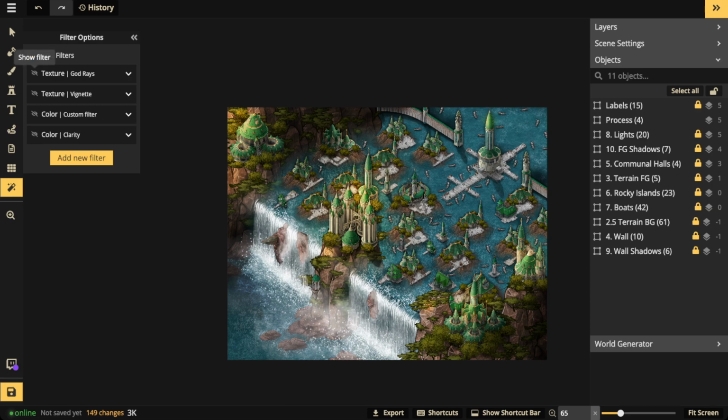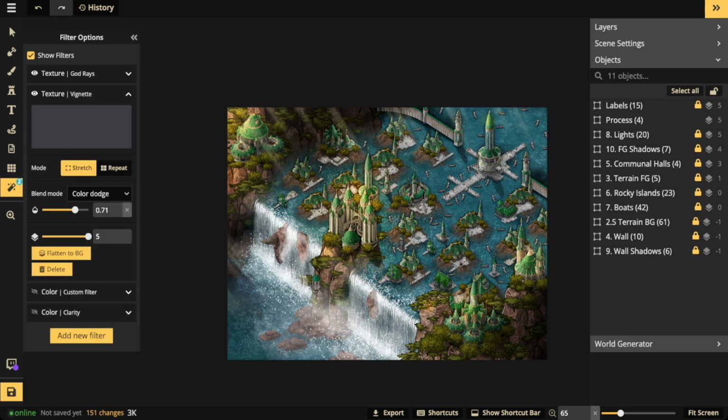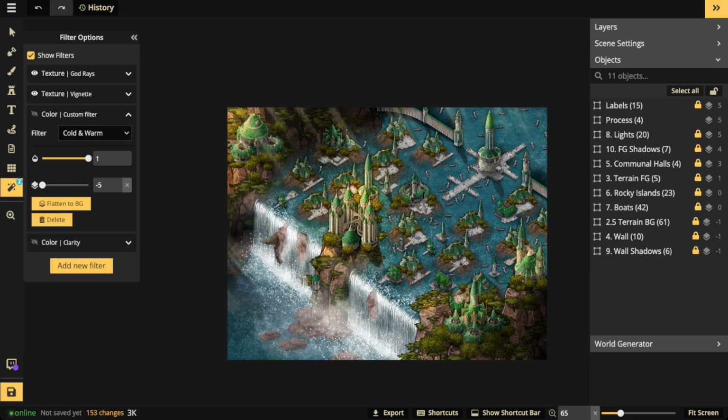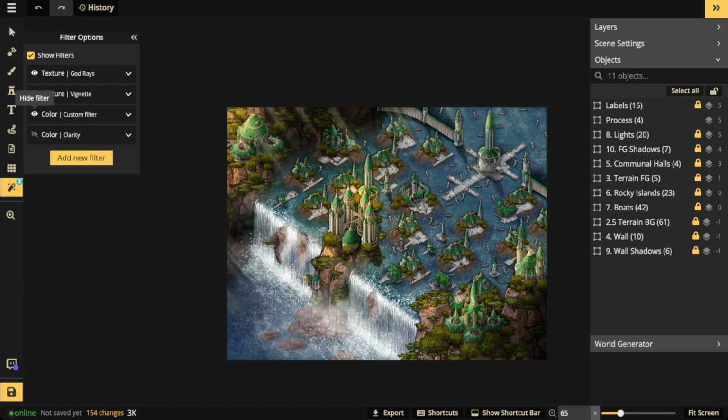The first one is, I wanted to show that there was a light source, so I used the God rays. Now that I know where the directional shadow is, it made it easier to know where my shadows and my light sources will be. So helpful to have the God rays. Next, I threw down a vignette set to a kind of color burn. It's actually not really that visible now that I look at it, so it might not even be important. The next one is going to be a color filter, which is cold warm, and that's giving a purplish feel to the water.